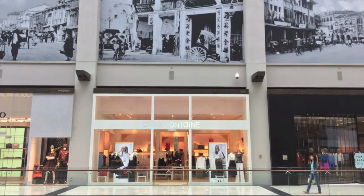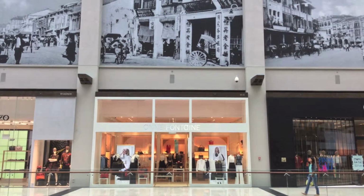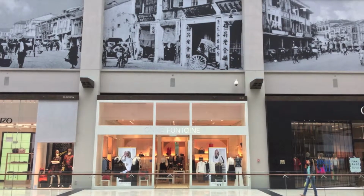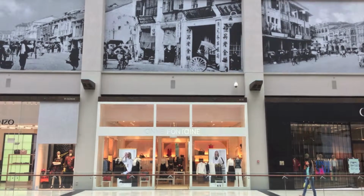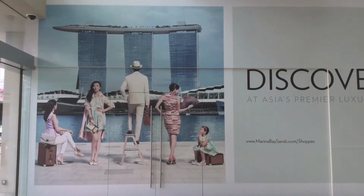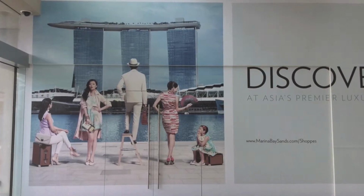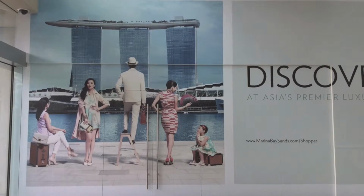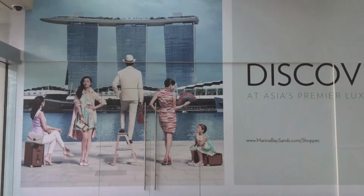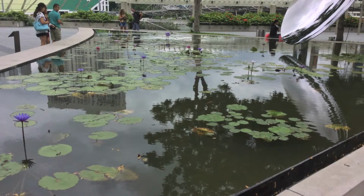And I do think that the Marina Bay Sands has some very significant design aspects and of course architectural aspects. And again, I would point to the mall and this particular mural that was focusing on the past and the present of retail. And this board here also reflects, I think, an emphasis on lifestyle and an indication of the significance of this hotel casino resort in terms of Singapore, in terms of the identity of Singapore as this iconic piece of architecture and form of lifestyle space.